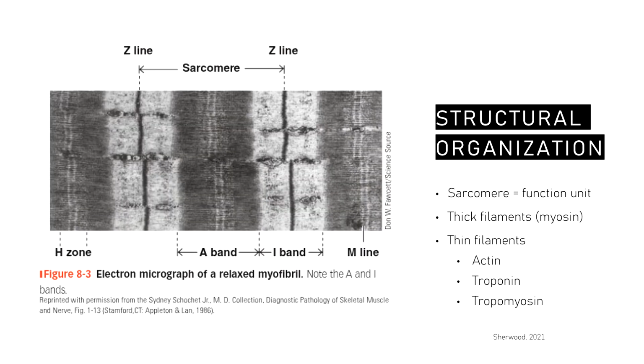In order to understand the molecular mechanisms described within our lecture, we need to have a solid foundation. Skeletal muscle is organized into repeating sarcomeres, which are the functional units responsible for contraction. Each sarcomere contains thick filaments, which are composed of myosin proteins, and thin filaments composed of actin, troponin, and tropomyosin. It is important to remember troponin and tropomyosin are regulatory proteins.